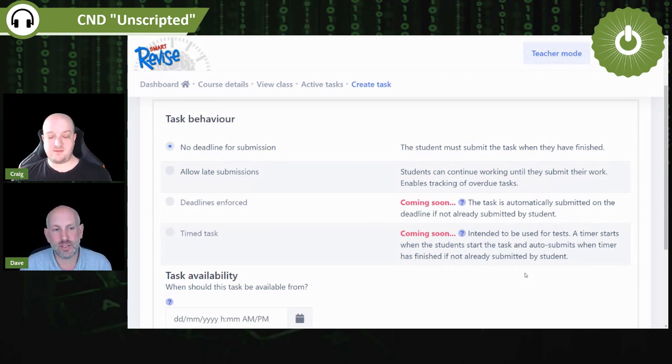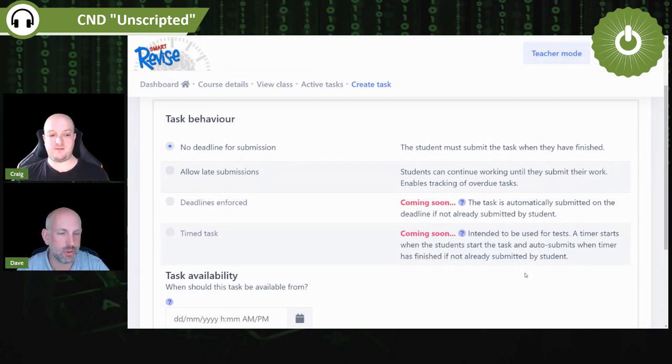The other thing that clearly you're going to need is the ability to give students extra time. And so we know that some students are entitled to 25% extra time. And how is the product going to facilitate that? Well, when you assign the task to particular students, it will enable you to have another option that you can toggle on there, which gives the students extra time. And you're going to be able to configure that.